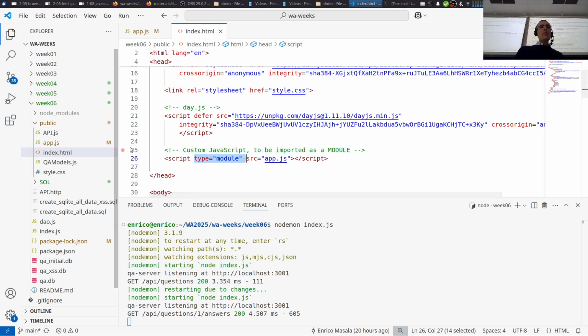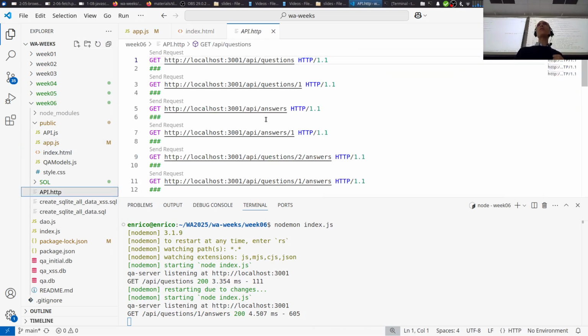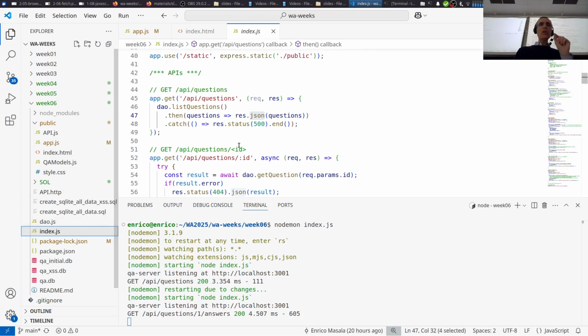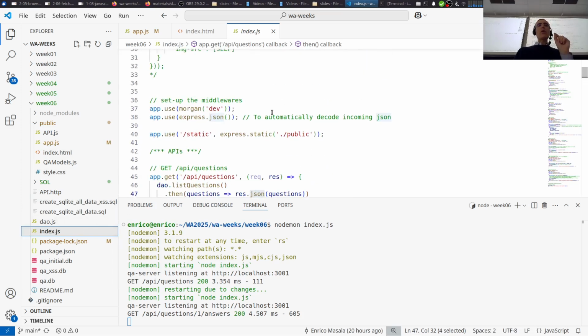Okay, good. So we need to try if it works, right? So which is the URL at which we can access our web application? Because until now, we only tested these API URLs, right? Well, we are still missing one piece, but we already talked about this. You remember the static middleware of Express?